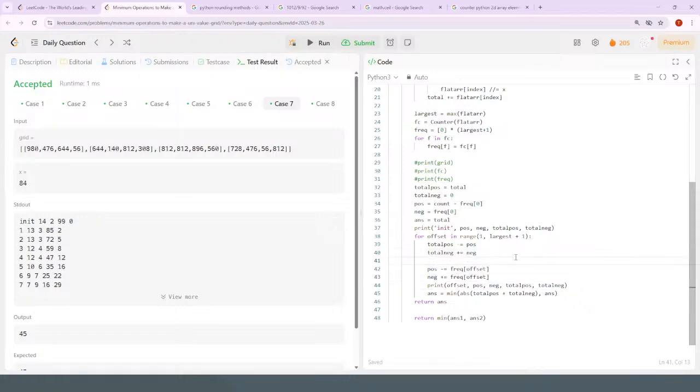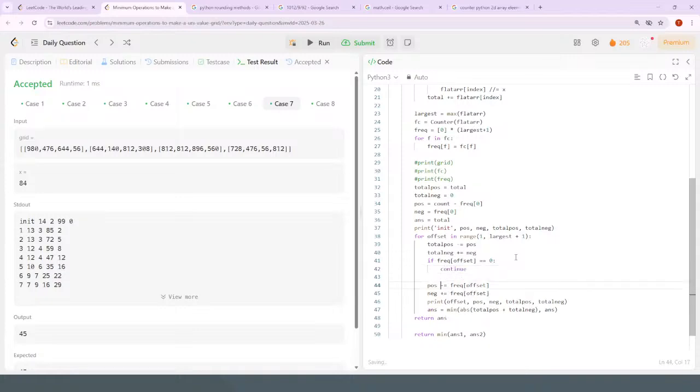So maybe you can do if frequency of offset equals 0, then continue.